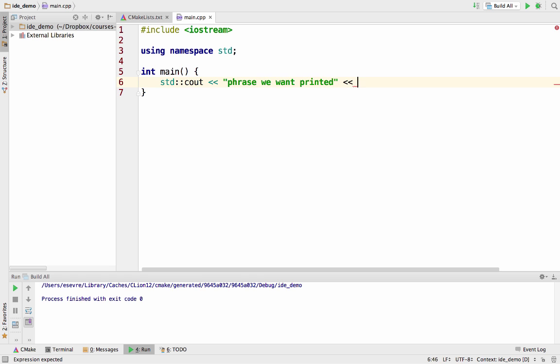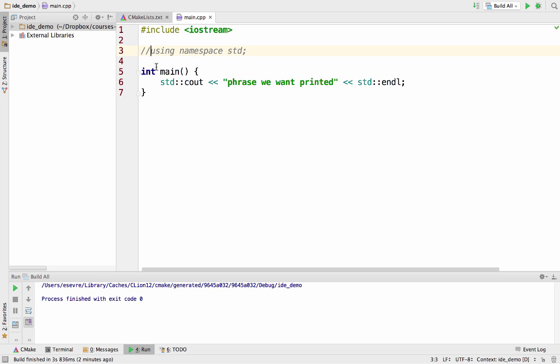Alright, now once we've put that phrase in there, if we want to return a new line, we can do std::endl. Alright, at the end of every line in C++, we always want to end with a semicolon. Usually we just put it right at the end there. Now in the C++ language, sometimes you'll see this using namespace std. We don't technically need that unless we want to make our code kind of simplified.